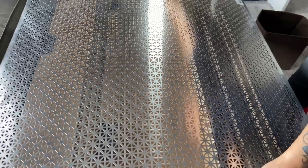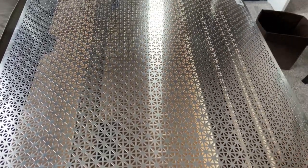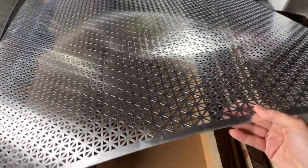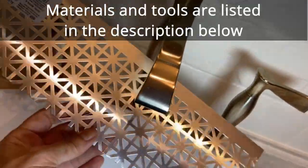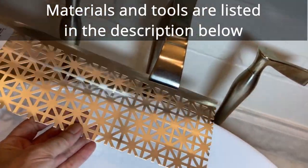I'm inserting a pretty metal sheet into the frame. It doesn't 100% conceal the back — you can still see through it — but I don't want to block the hot air either, so I'm okay with a little showing through. This sheet is in brushed nickel, three feet by three feet, and it actually matches my faucet — that's why I picked it. They also come in black, copper, and even gold.